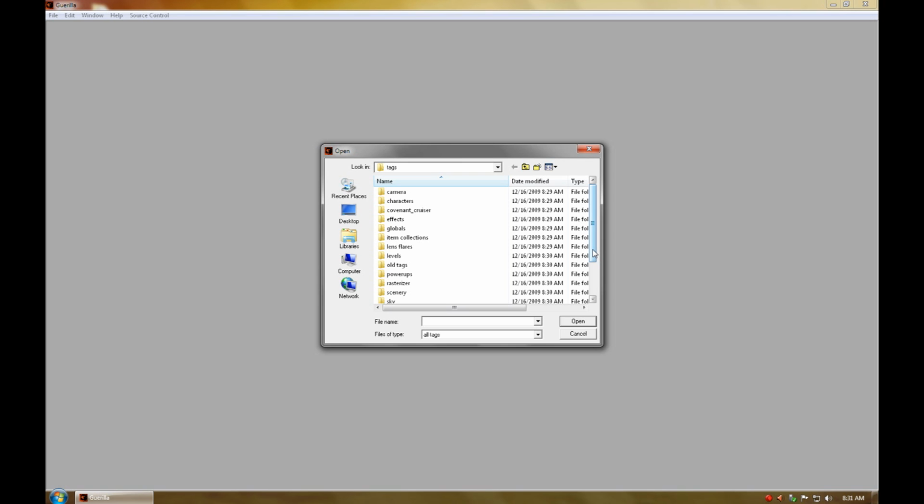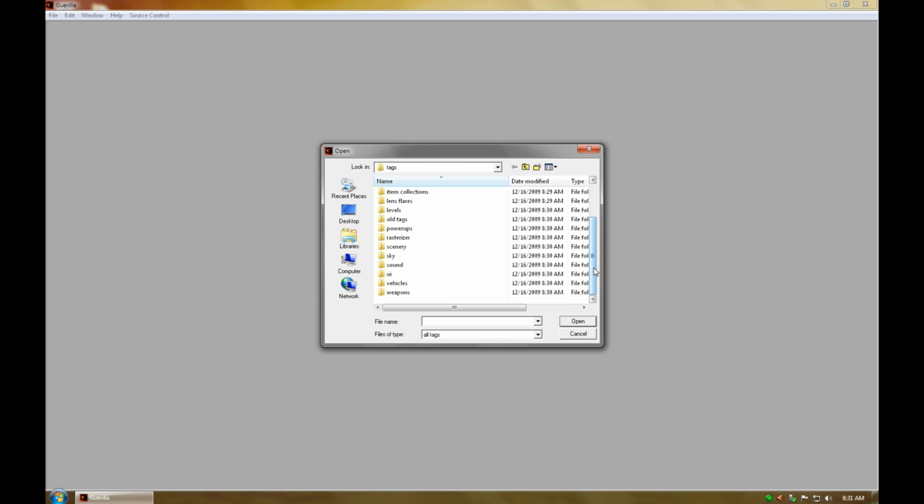Anyways, so we've opened up the tags folder. This is where all the tags are kept. So you can see that we have camera, characters, effects, etc. So this is kind of like all the categories, and there are many subcategories organizing all the tags. Unfortunately, there's no tag map, so if you're looking for how to get to a certain tag, you're just going to have to reach around and explore in Guerilla.